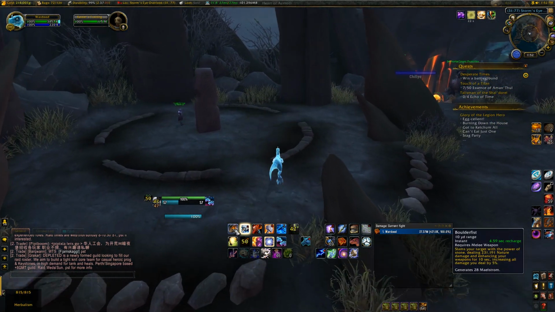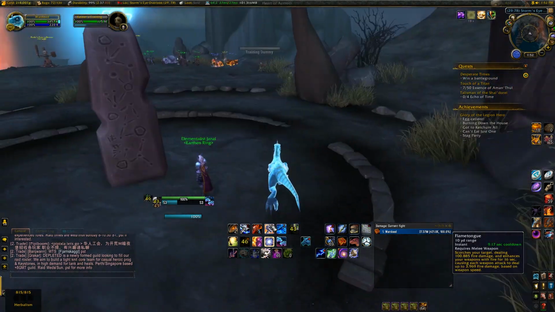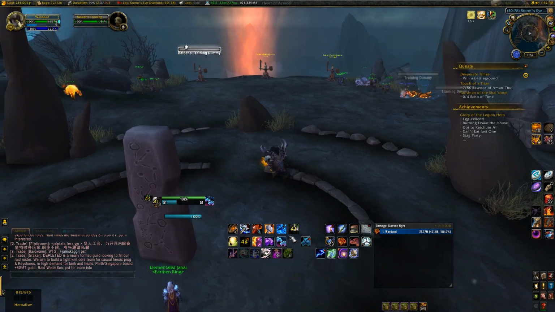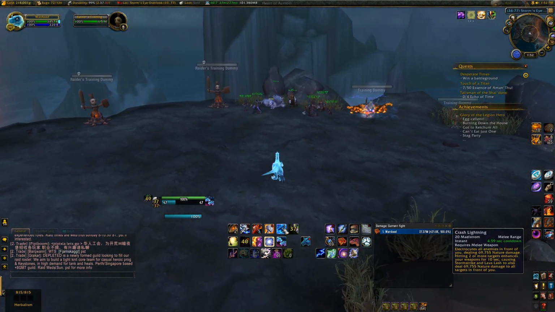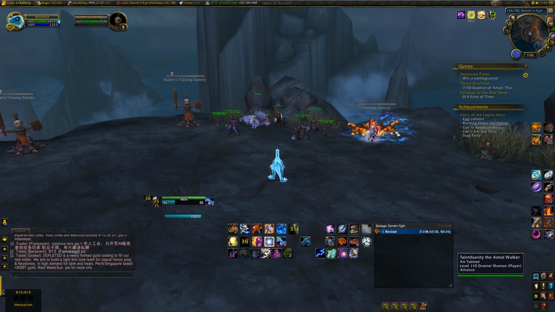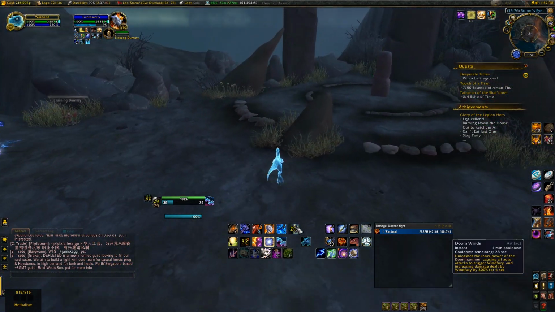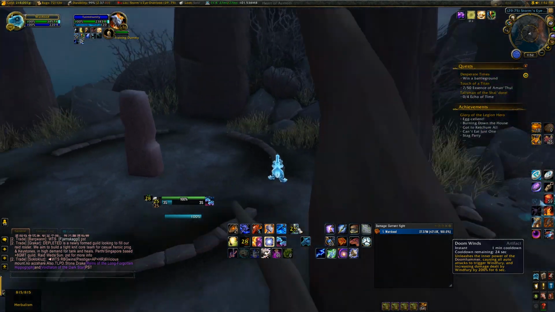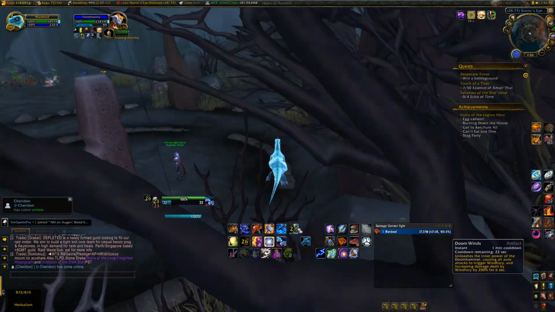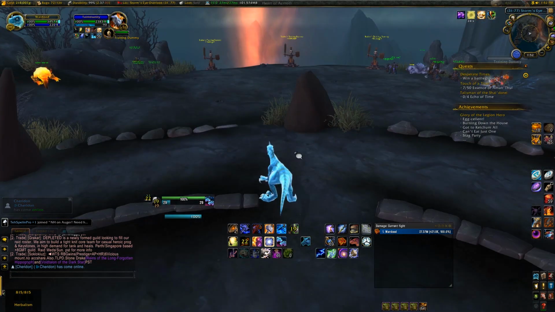So remember, as a summary, keep Boulder Fist and Flame Tongue buffs up all the time. Don't drop them, you'll lose a lot of DPS. Use Feral Spirits and Crash Lightning while they're up, quite simply because they're amazing and they're a big damage increase to single target. And Doom Winds on cooldown, because Doom Winds buffs your weapon so much and it'll make you do a lot of damage while it is up. So use that on cooldown.